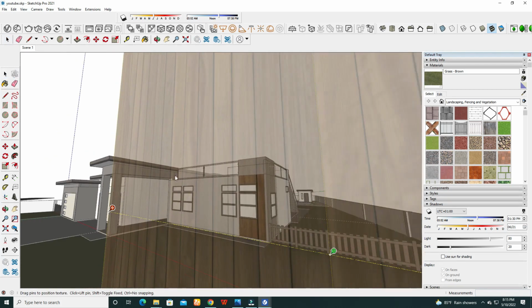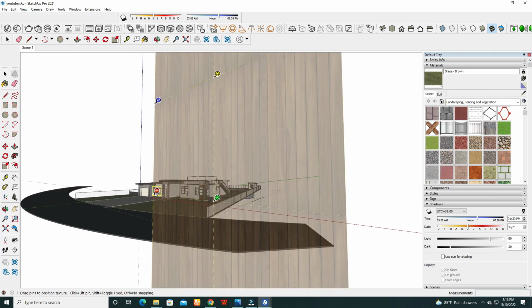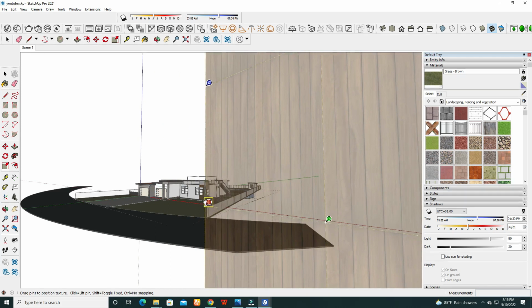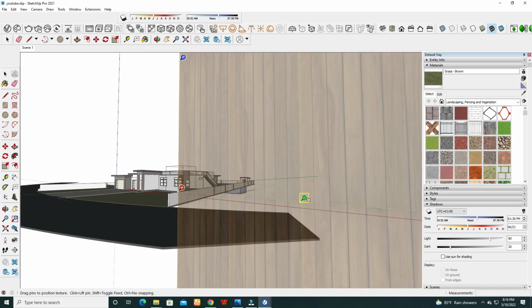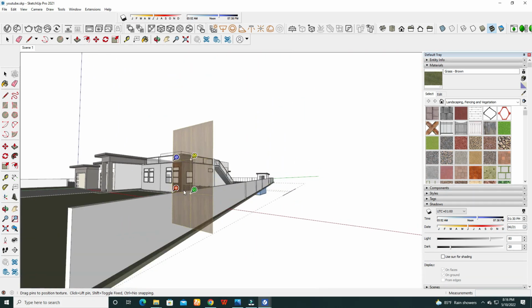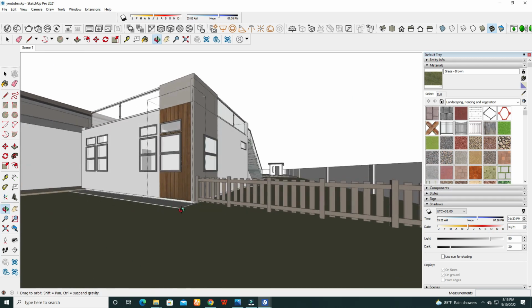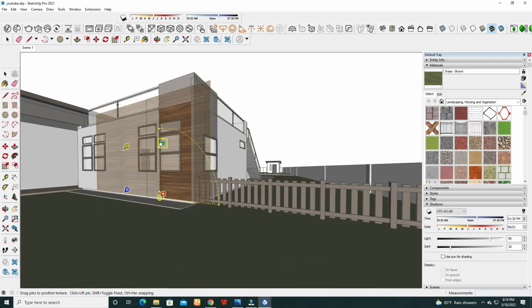Now we are seeing that our texture is too high. Click on this red icon and take it to where you want as a base point. Then select this green icon and make it along that yellow line. Now you can see that the size is okay, but the angle is not good, so we need to rotate this one. It's rotating like this, like the angle, and now it looks okay.